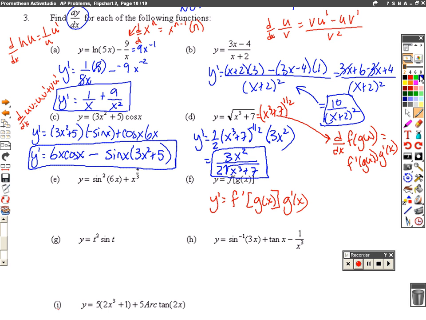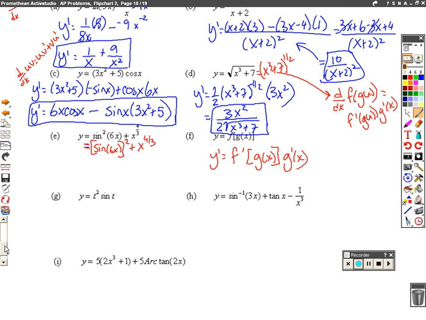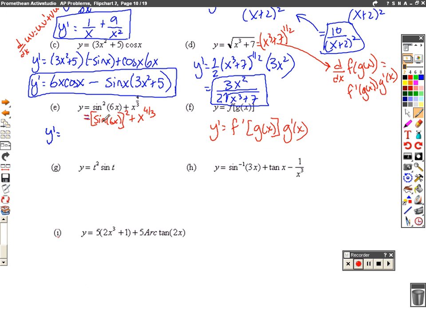There are no special rules that we haven't already covered, except we're going to want to make sure that we rewrite this. I want to recognize that the squared is another function, so I'm going to put that on the outside like this. I've got x to the 4/3. All right, we're going to go ahead and take the derivative of this. Y prime. Derivative of the outside, something squared, is 2 times that something, keep it the same, to a power of 1 less, which is 1.